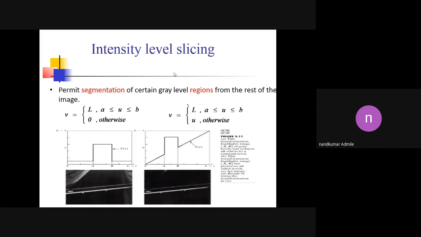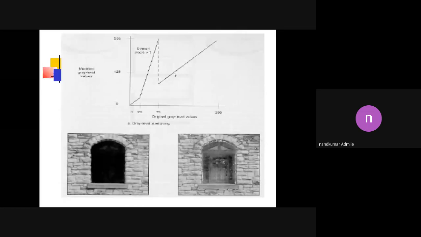Okay, here we can take one example. So based on that example, might be your concept is clear. So what is the purpose of intensity level slicing? So in intensity level slicing we can consider only the small part of the image, yeah, a particular part of the image. आता आपण काय करतो? So here we can take an example of the first image.